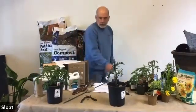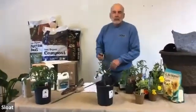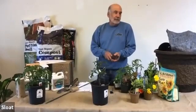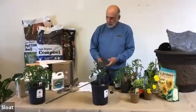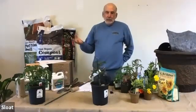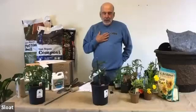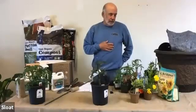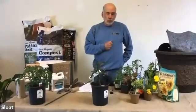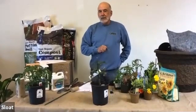They'll come into the nursery and say, oh, I had this tomato last year and it was fantastic. What was it? I said, well, yeah, good question. What was it? We can narrow it down by size and color, things like that, but we can't be sure what it was, because even if you're a member of the Slope Rewards program, that's not going to tell you what variety of tomato you bought last year.